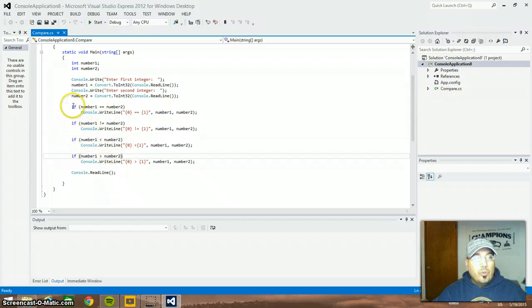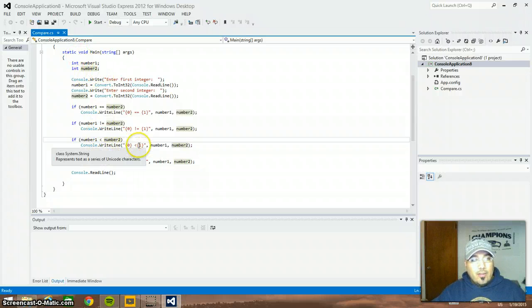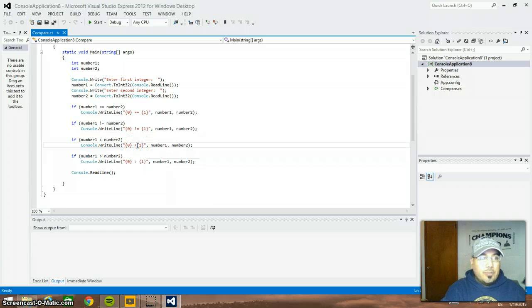And then also a good rule of thumb, I didn't do it here, but if you have a lot of code going on, is to indent your if statements so they're easier to read. And then if number 1 less than number 2, write it out like that. That's how it's going to write it out. I should put a space in there.